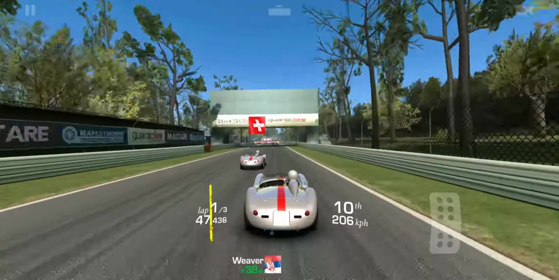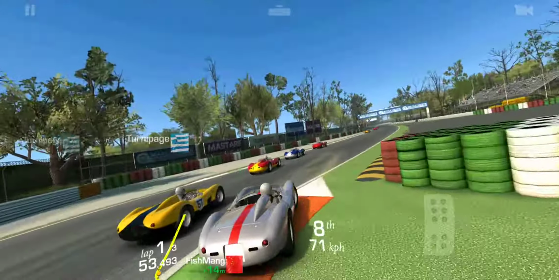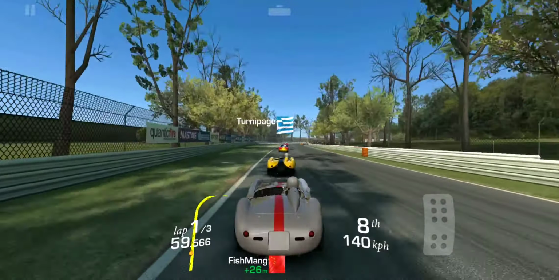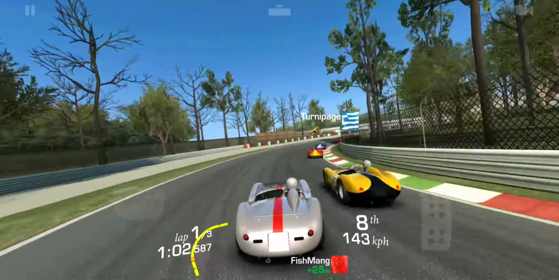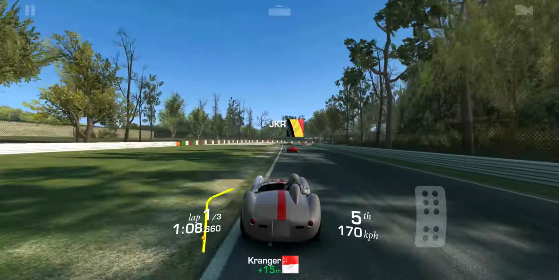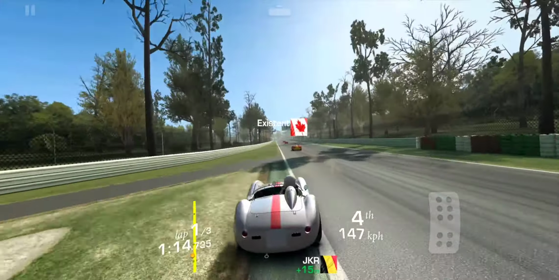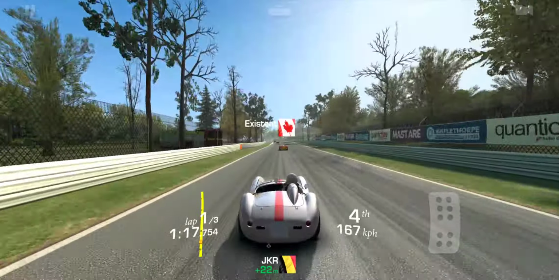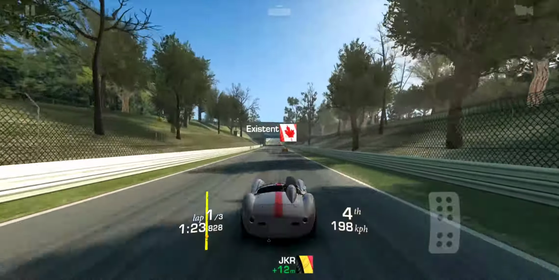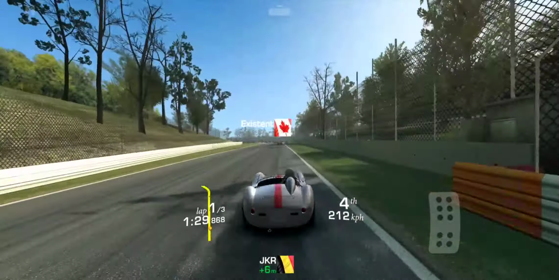Climbing up the ranks here, and the next chicane we should be able to gain a few more ranks. 7th place, but couldn't hold on to it for very long, but that's what the next corner is for. There we go, 5th place now. Take the inside, a little bit of skidding. Slight oversteering, right? Right. Here we are, 4th place.